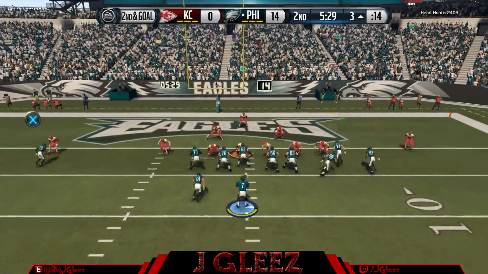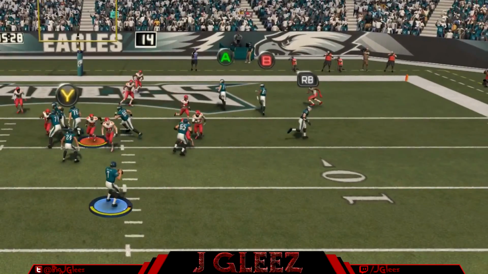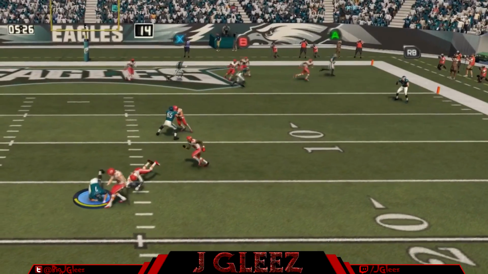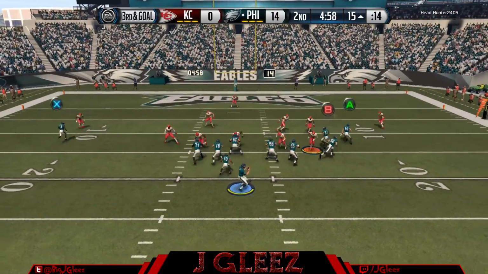Right here, we're running the screen, and I know this is a great play call. My rust really is a factor here, as I know that this play is open either to the halfback or to the tight end, and my reads just weren't quick enough. He was on the running back, and I didn't dump it off to my tight end, which would have been a touchdown. But that's where the rust comes in. Got to get more games in.